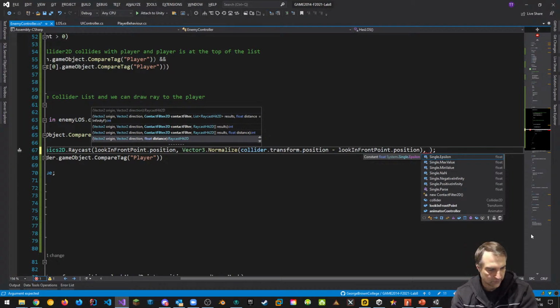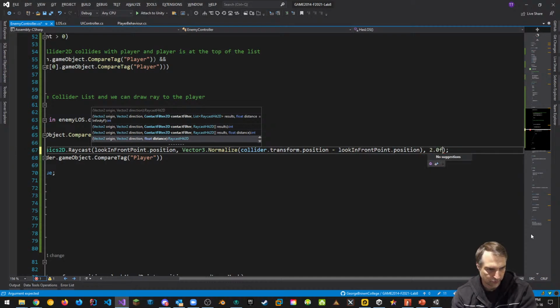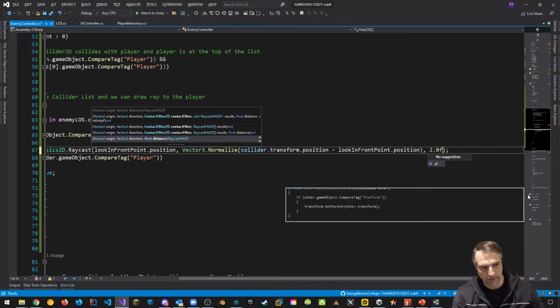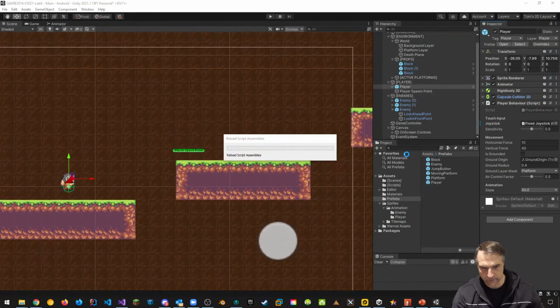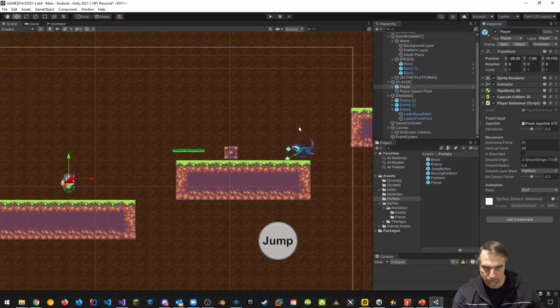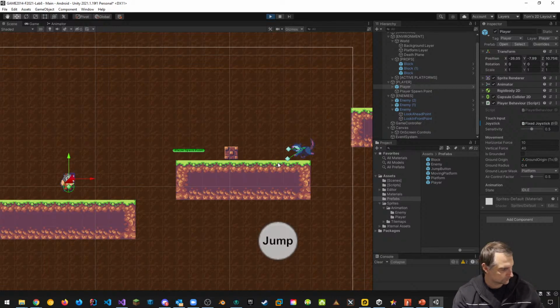So if you say a distance of 2, that's 2 units. Sure. 2.0. That should be good too, right? Should it not? 2.0 units, no layer mask. Curious. Let's say if I didn't use a layer mask, what happens? We're getting there. Sorry, I know we're over time.